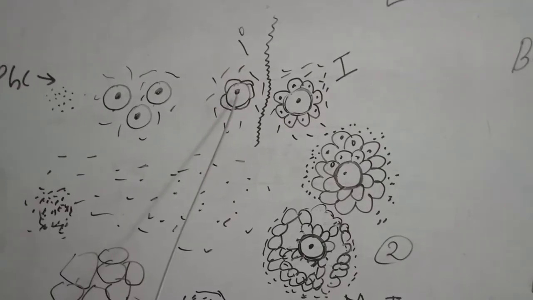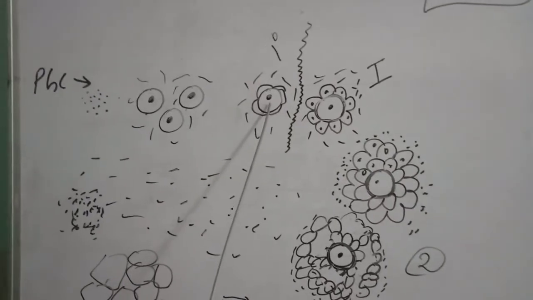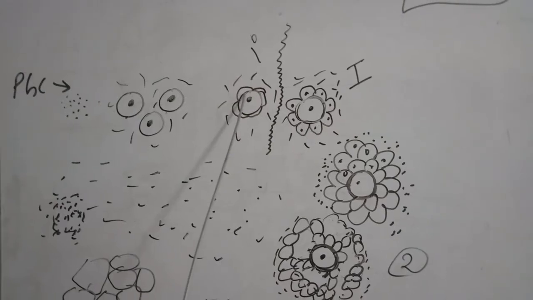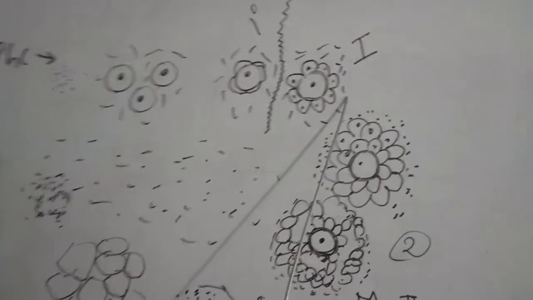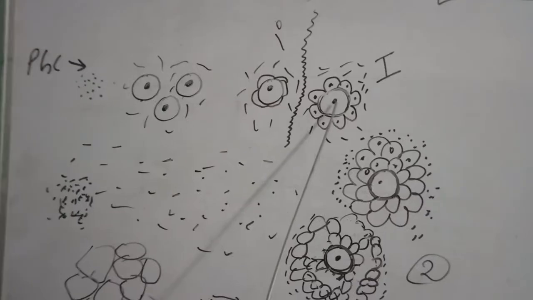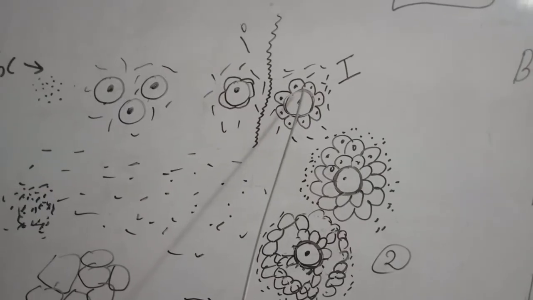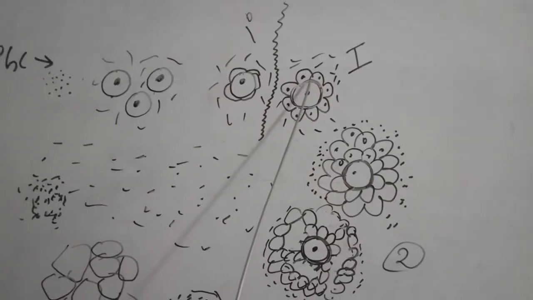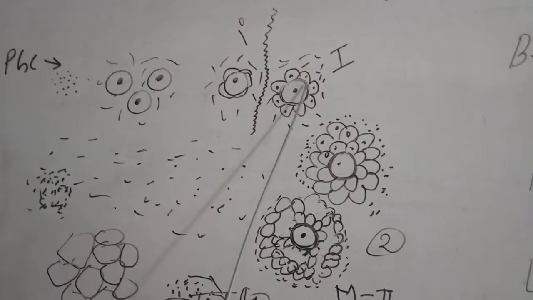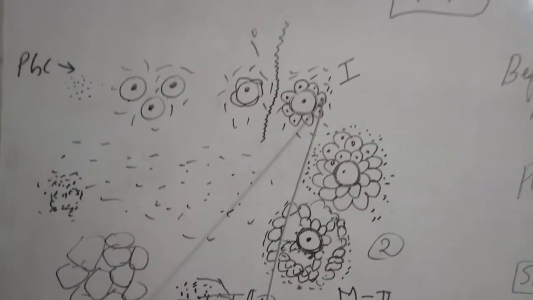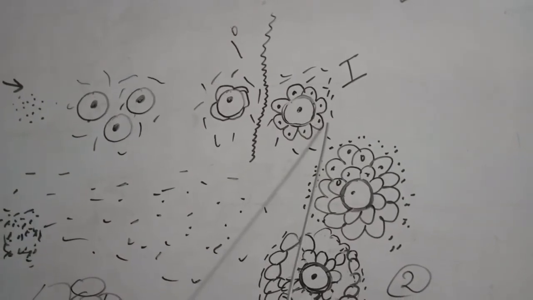This primary oocyte is under the meiotic first division, and after that, at the time of puberty, this primordial follicle changes into the primary follicle, in which these flat follicular cells become cuboidal or columnar in shape, and this is again one layer thick. This is the unilaminar primary follicle, and this is the primary oocyte, this is the nucleus of the primary oocyte, and the layer of glycoprotein secreted by the follicular cells is the zona pellucida. So now we have the nucleus of the primary oocyte, zona pellucida, and follicular cells one layer thick, and these are the stromal cells. These also differentiate to form the theca cells.